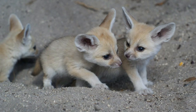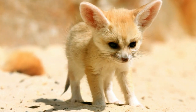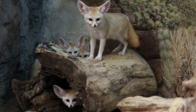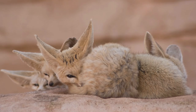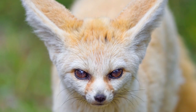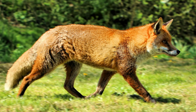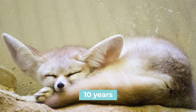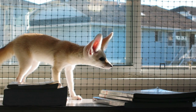The fennec fox pups really take their time to mature and are blind for one to two weeks after being born. After that, they start learning to walk and are nurtured for over two months. They become mature at around nine to eleven months of age and tend to stay with their family, which can consist of up to ten individuals. Fennec foxes can also bark to communicate with others. Interestingly, the fennec fox has an incredibly long lifespan compared to other fox species. The red fox, the biggest and most widely distributed fox species, lives anywhere from two to six years in the wild. The fennec fox, on the other hand, usually survives for ten years in the wild and can live even longer in captivity — with proper care, up to fifteen years.